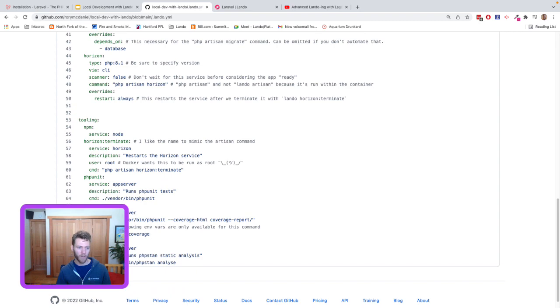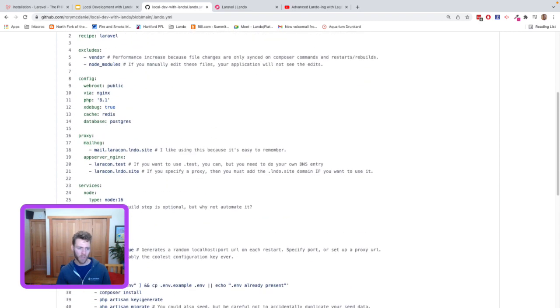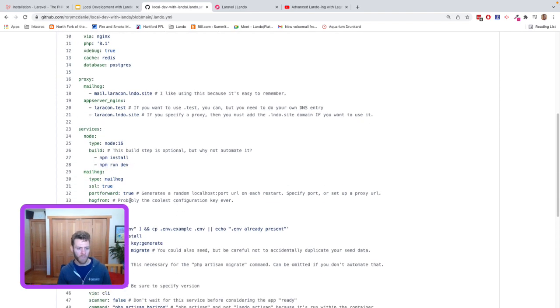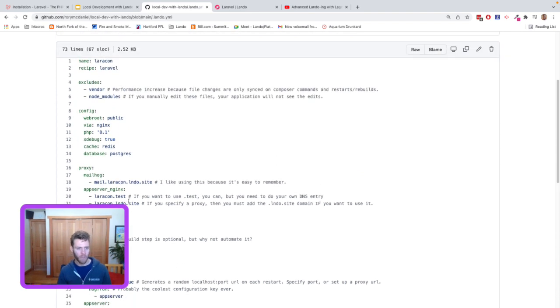Okay, it looks like all those examples that he used in his presentation are in fact in here. So that's pretty cool. We get a very, very full powered, fully armed and operational Lando file for our Laravel experience. This is definitely a lot more stuff than I would have if I was just spinning things up with our base recipe, which is neat and may actually reflect better the experience if you're a day-to-day Laravel dev.